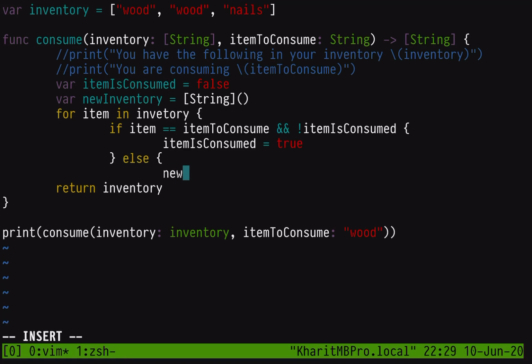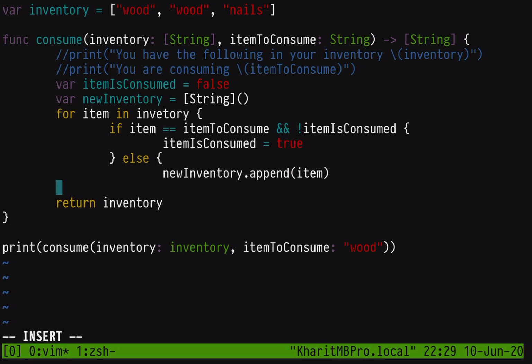New inventory, append item. Okay, and the last thing to change here is that we are returning new inventory. Okay, I believe it should work now. Let's quickly check.